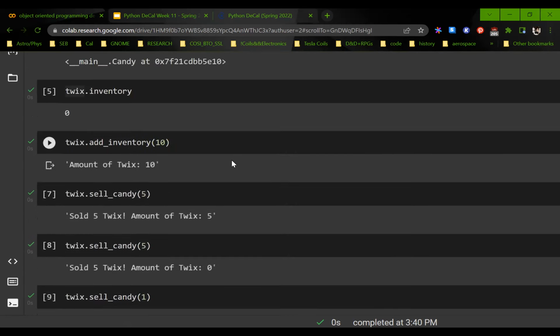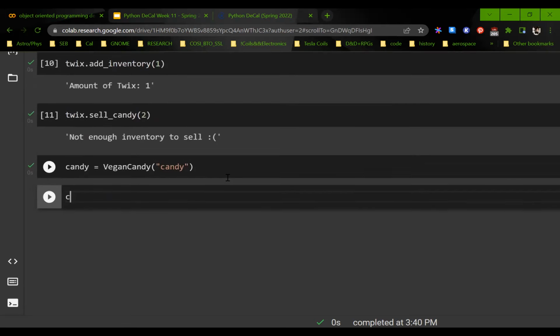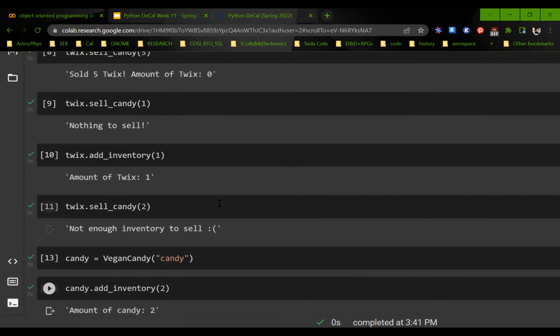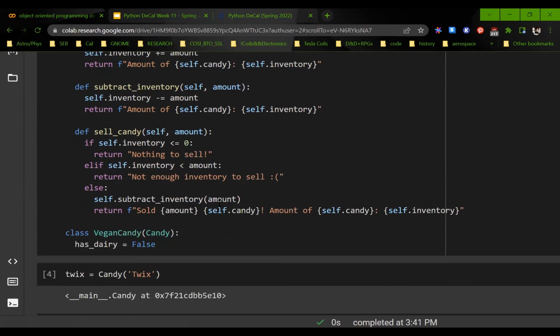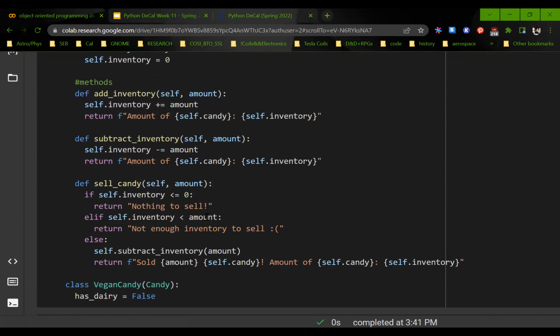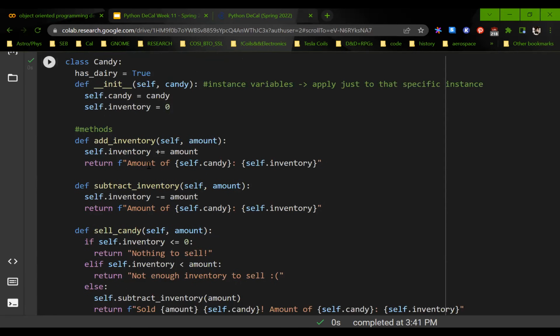So I could use the previous methods. So let's just say add inventory. So it adds to the inventory. So this is really useful if you don't want to repeat code, but you have something different from the class. You just make a subclass of that and it inherits pretty much everything they have.